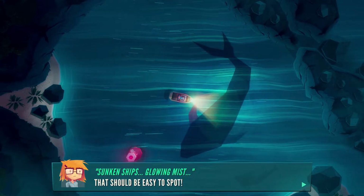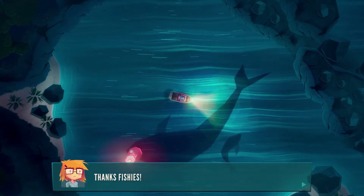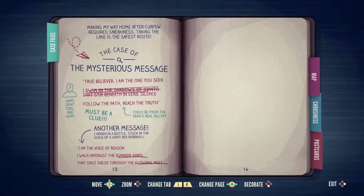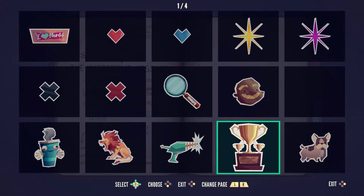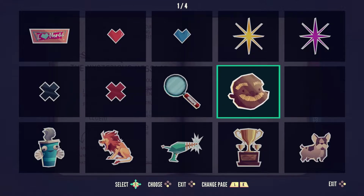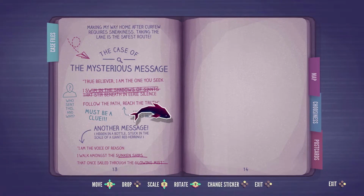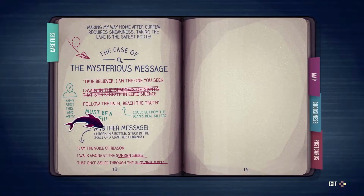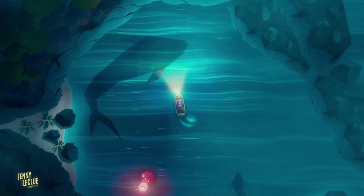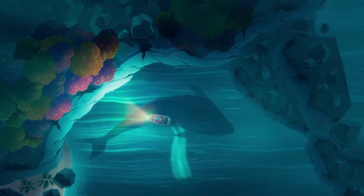Alright, sinking ships, glowing mists, that should be easy to spot. Thanks, fishes. Another message. Cool. Yeah. Followed the path, reached the truth. Alright, let me put our latest sticker in there. Where is it? Oh, I think we missed one as well. Oh, well. Cool. Alright, let's go over here. Oh, no, never mind that.